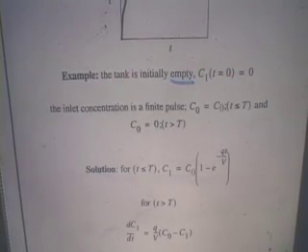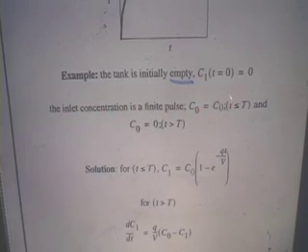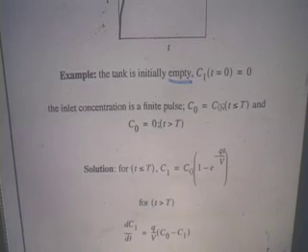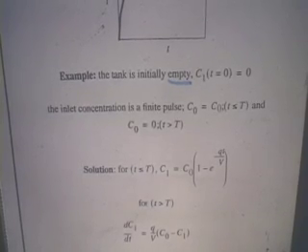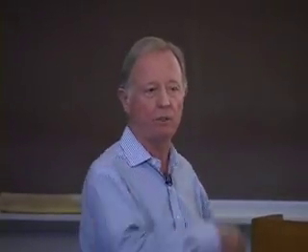However, we're going to say that the inlet concentration is equal to a constant for t less than big T, and after some time, big T, I don't turn off the flow into the tank, but I take away the drug. So there's no more drug in what's coming into the tank. So C0 drops to 0 abruptly at t equals big T. Can someone draw what you think that one's going to look like? And I'll let you see if you can guess.